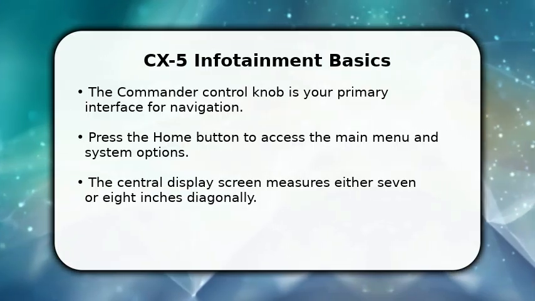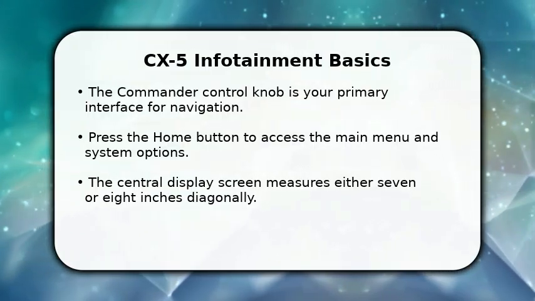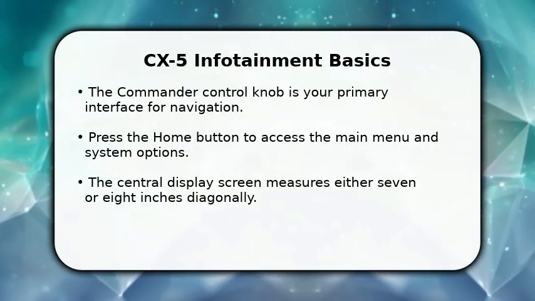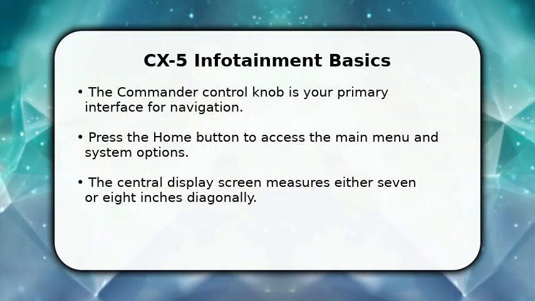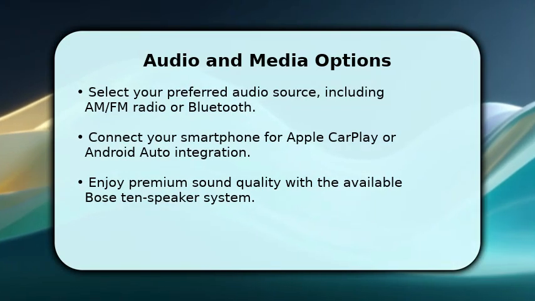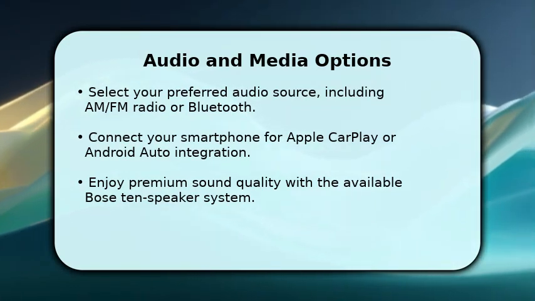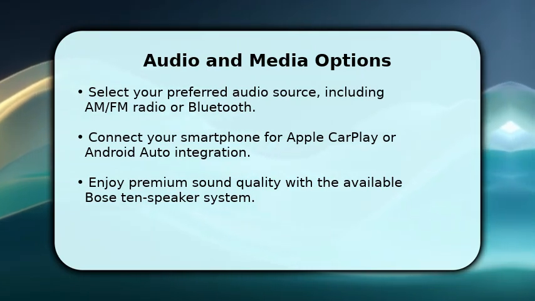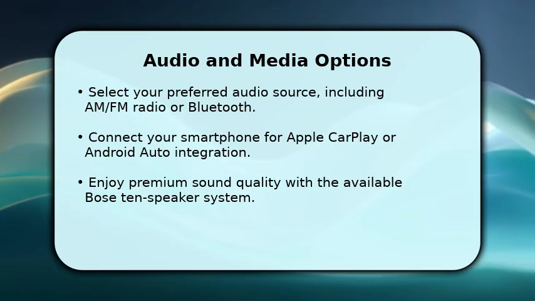You can quickly return to the main home screen by pressing the dedicated Home button, giving you access to all primary functions on the 7-inch or 8-inch display. Now, let's explore your audio and media options. You can easily switch between radio stations, satellite radio, or your connected devices using the audio button.